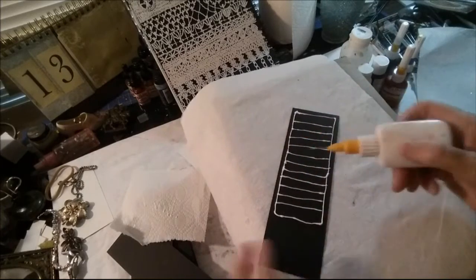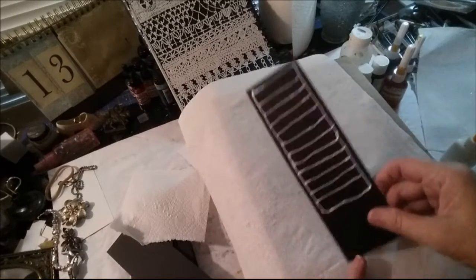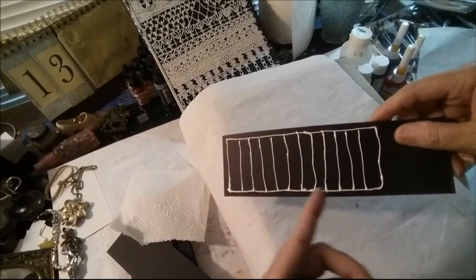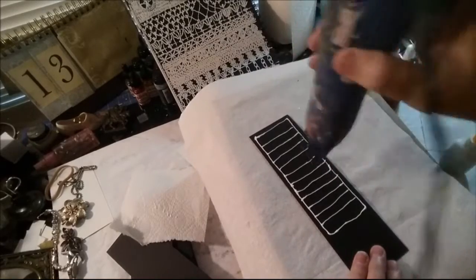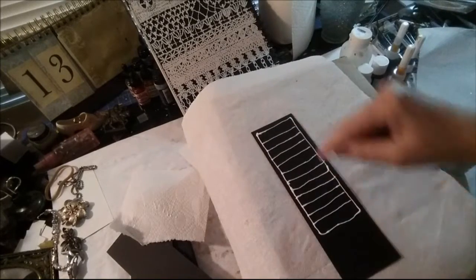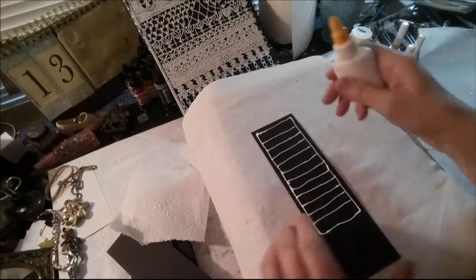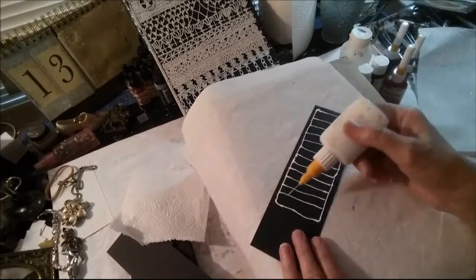Then you're going to draw. Now at this point you could dry this right now. This paint will be wet and it will have ridges. It won't completely dry, but you can let it air dry if you want. I find that it is dimensional while it's still wet, but as it dries, it kind of flattens out. And it's shiny while it's still wet.